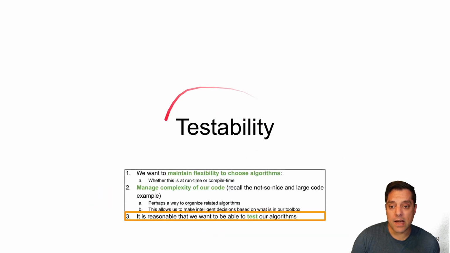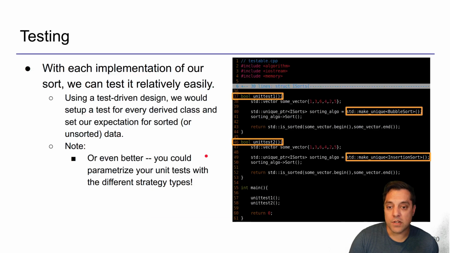So anyways, on the testability of this refactoring, or rather using one object per sort here, this is pretty good. This is pretty easy, right? I can write a unit test and instantiate each of the different sorts and test the behavior. I can even parameterize these unit tests with the different type of sort that I want to do, and have a bunch of different sizes and so on. So again, this is pretty testable.